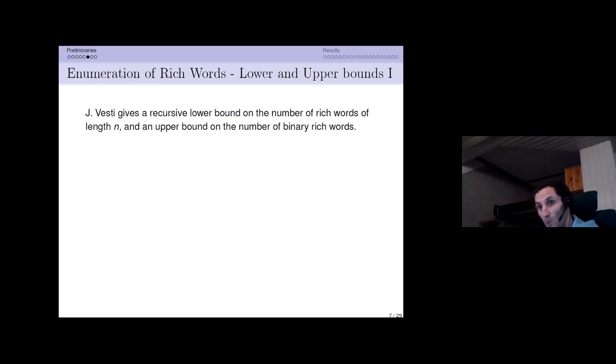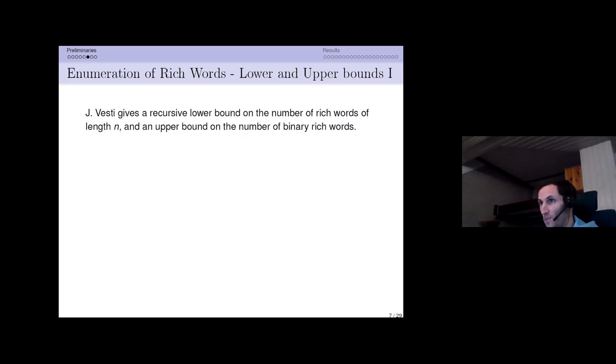And in one of my papers, which I think was published in 2017, I improved an existing upper bound for the number of rich words. And for this improvement, I used a palindromic factorization of rich words. So the palindromic factorization of these words turned out to be useful for another open question, and it is the enumeration. So the enumeration is the primary motivation for my paper or for my research. On the next slides, I will present some results which concern enumeration of rich words.